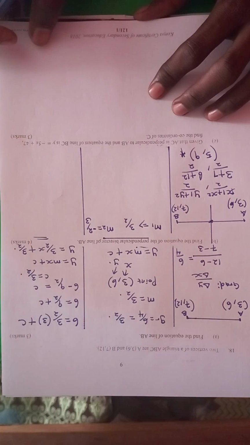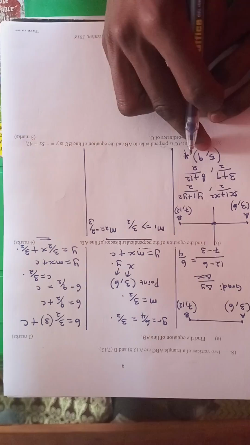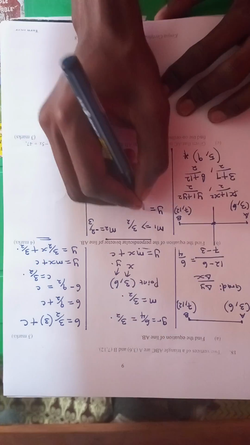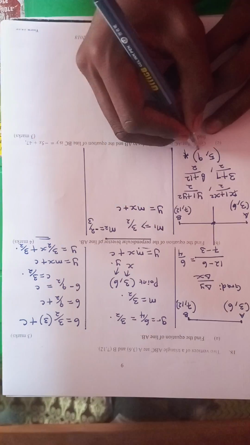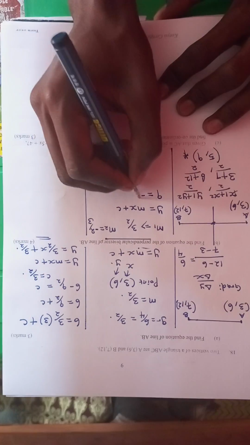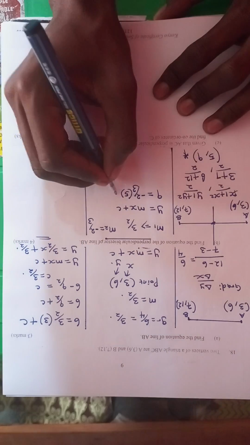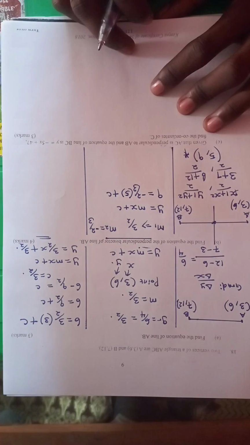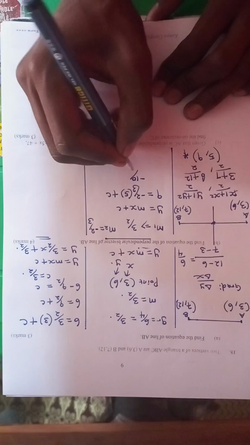So at this point, we are going to say, since the gradient is -2 over 3 and the point of interest here is (5, 9), the equation has to be in the form y equal to mx plus c, if not provided. So the value of y is 9. We substitute here with 9 is equivalent to m, the gradient, which is -2 over 3, and then x is the 5, and then we add c, like that. So at this point, -2 over 3 times 5, we are going to have -10 over 3.